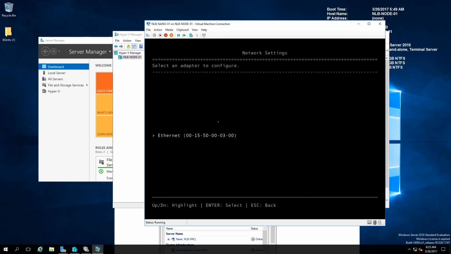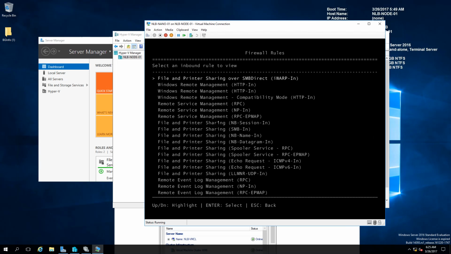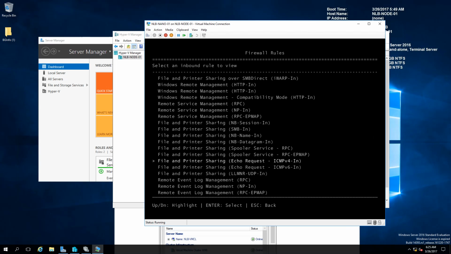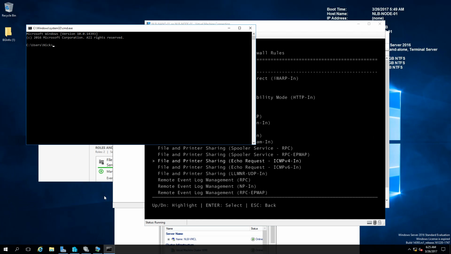The next thing I want to do is go to my file and printer sharing firewall rules, and I'm going to allow ICMP version 4. It's currently allowed, but I need to be sure that I have ping enabled to this IP address.